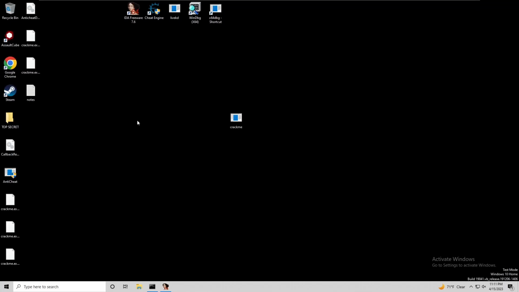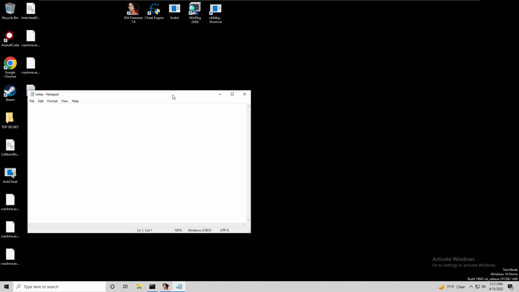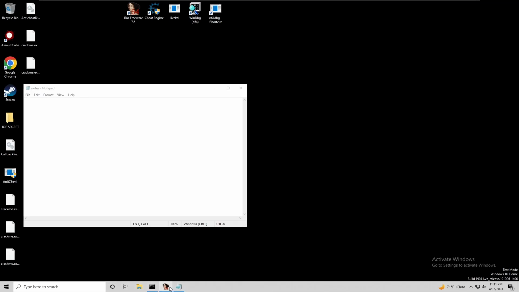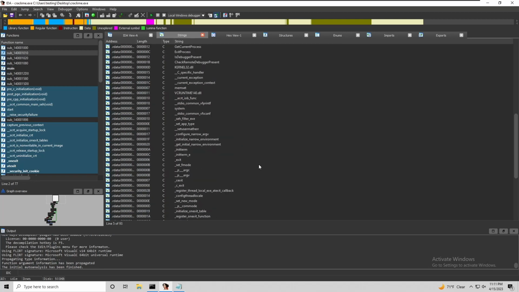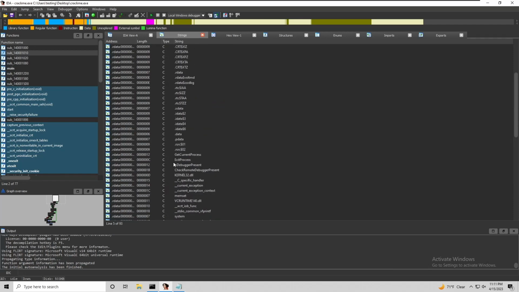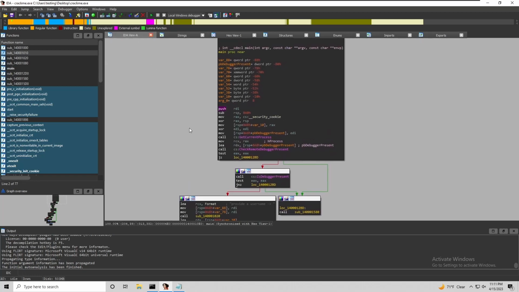And I also have a little notes file, which I'm going to write in. I'm just going to take some notes for when we throw it into x64dbg. But for now, I really don't see anything that's telling me, okay, this is the right password or congratulations. And I don't even see that wrong key string. So I want to keep that in mind because they might be doing some sort of dynamic decryption with that stuff. Just keep that in mind. Nothing too big of a deal. But jump back to the main function.